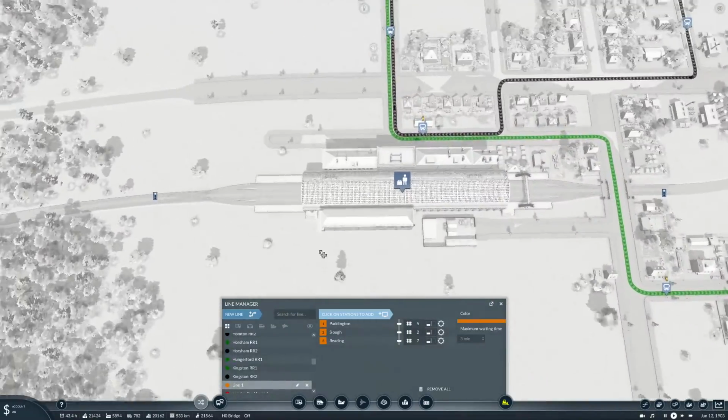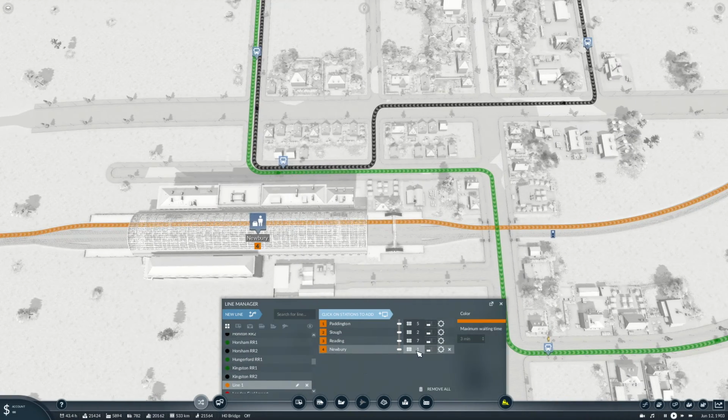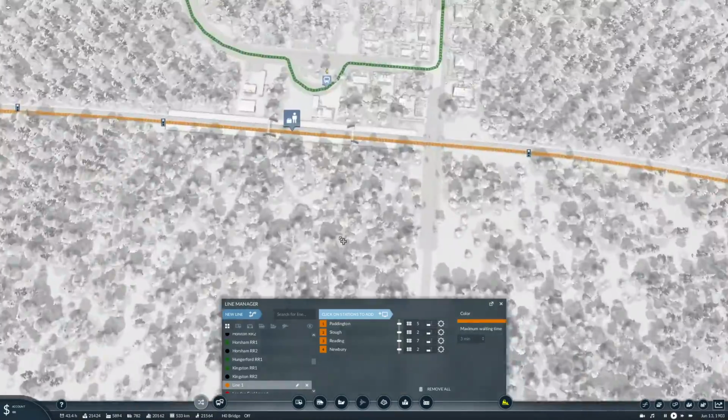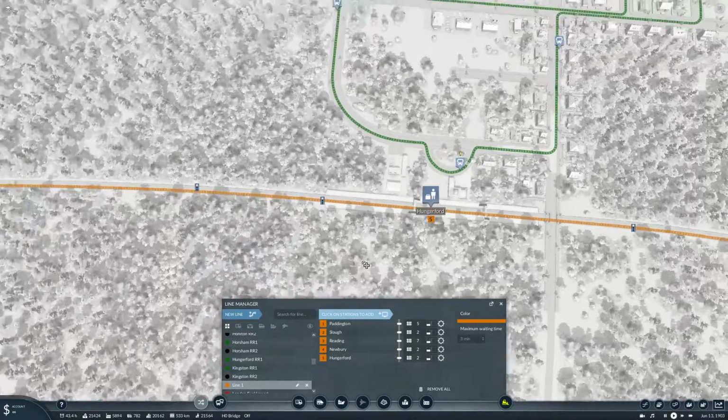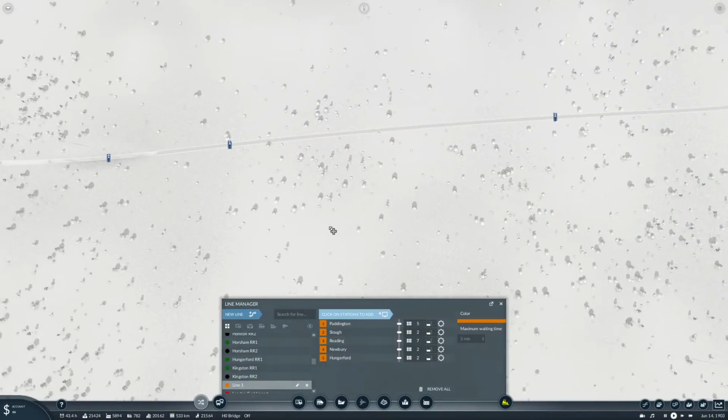Now we've got to start stopping at these stations, right? No. Newbury. I'm going to say number 2, because you're going that way. Oh my god. And we're going to stop at this one. Hungerford. Going to be a long route. It's going to be a long day.